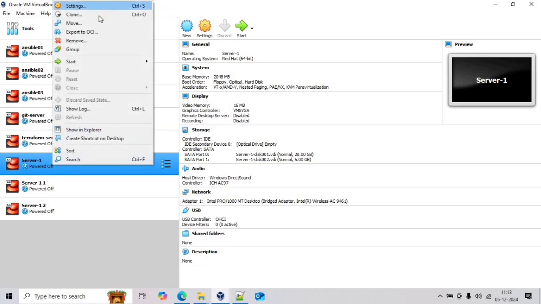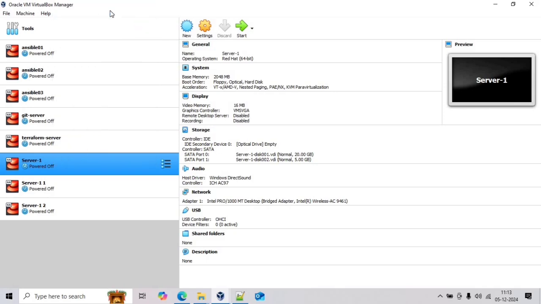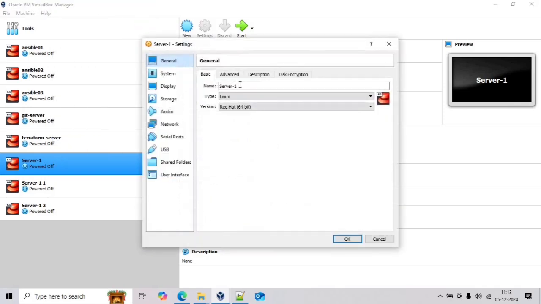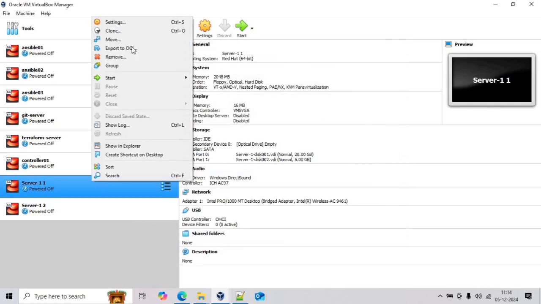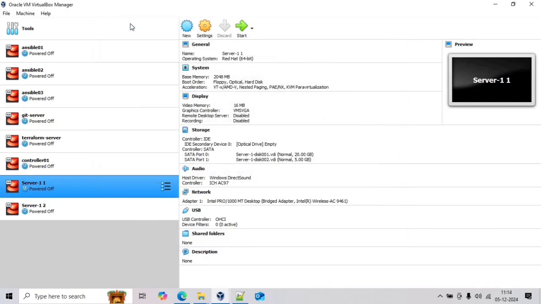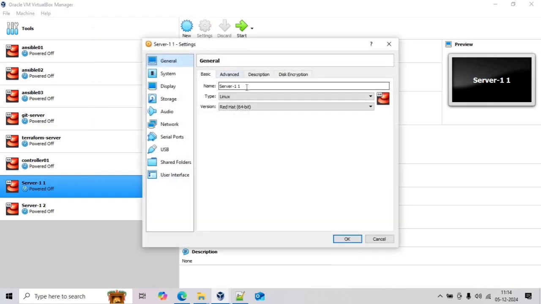So I'll go ahead and name this first machine as my controller 01, so it will be a little clearer for us which is my controller and which are worker nodes.